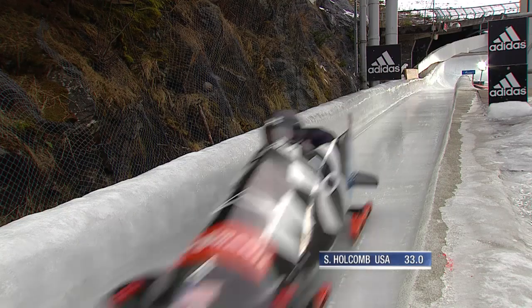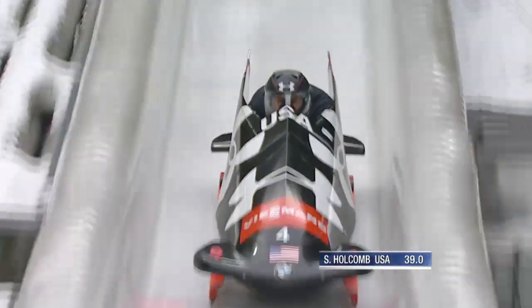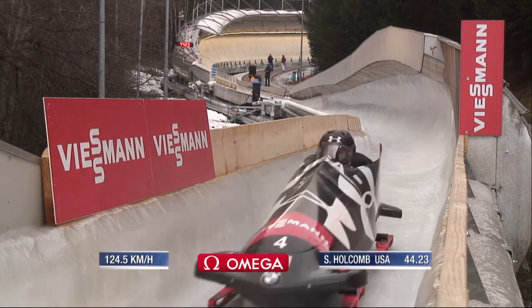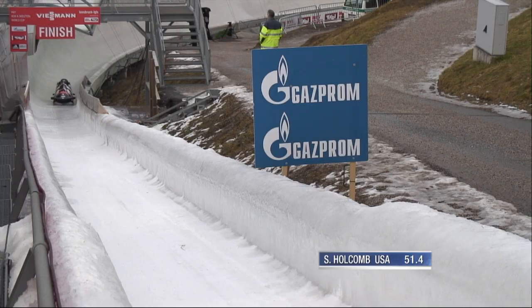90 kilometers an hour, 56 miles an hour, and accelerating hard now here, down through the Kreisel and below the speed, really picking up, gets it nicely out of corner nine. A little bit of wiggle with the runners there to keep it straight, does a good job, doesn't hit any walls very hard. 124.6 is 77 and a half miles an hour and still accelerating to the line.